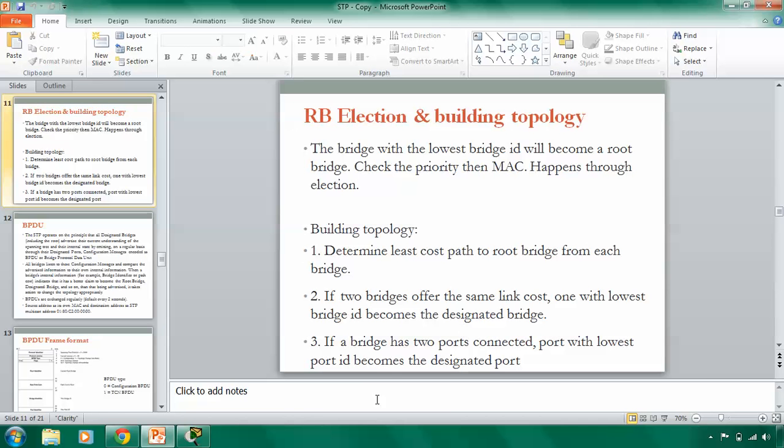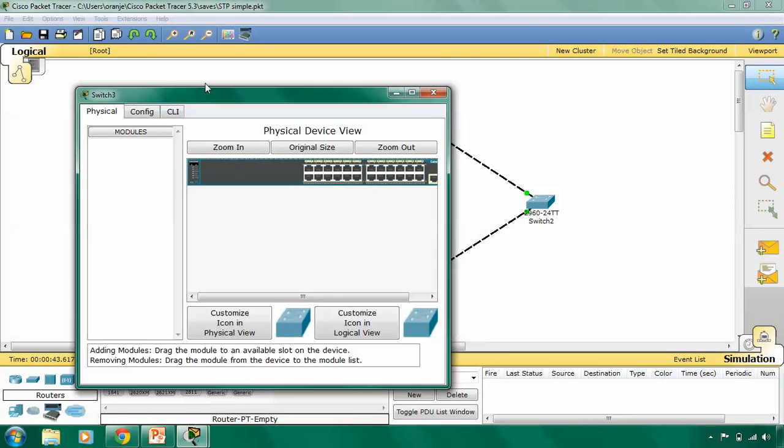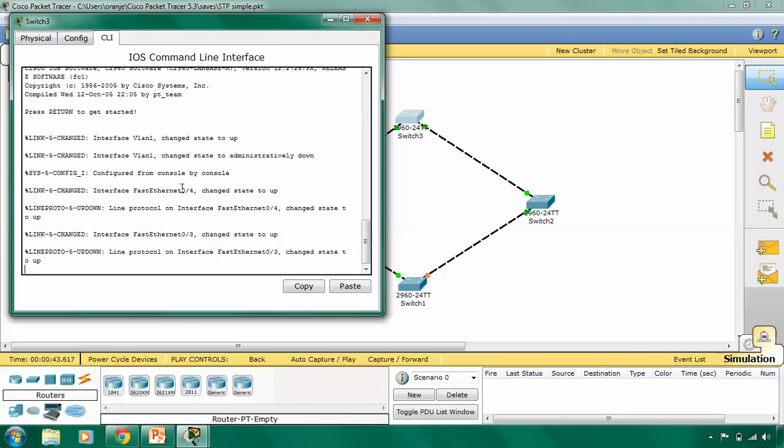Now let's do a small simulation which will give us a very clear picture about root bridge election and the building of the topology. Here I have a setup of 4 switches, and we have a loop here. Once you put switches together, as I said before, the switches have STP enabled by default. So by now the spanning tree has already converged, and you can see this port is orange, which is an indication that this is the blocking port, and the loop has already been broken. But still, let us look at a few things inside the switch which will give us an idea as to how it resolved itself.